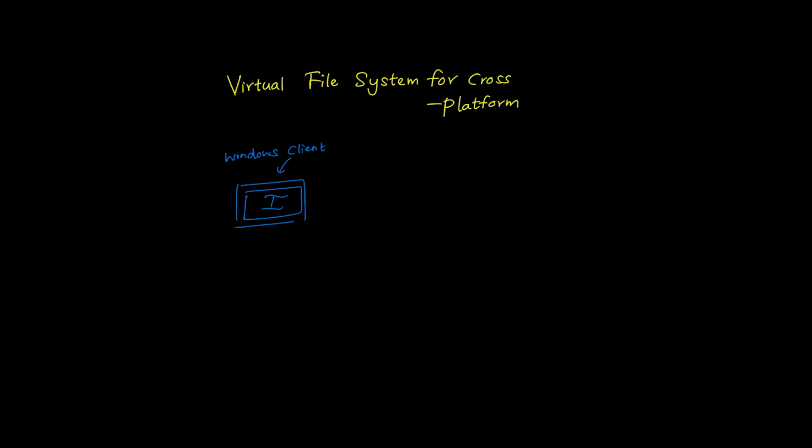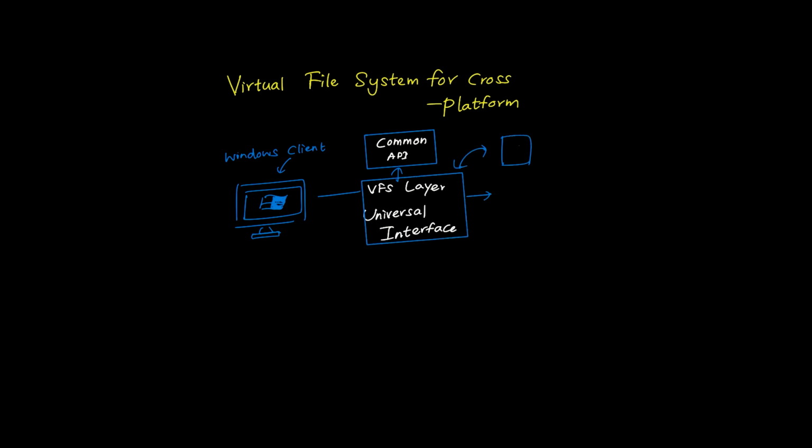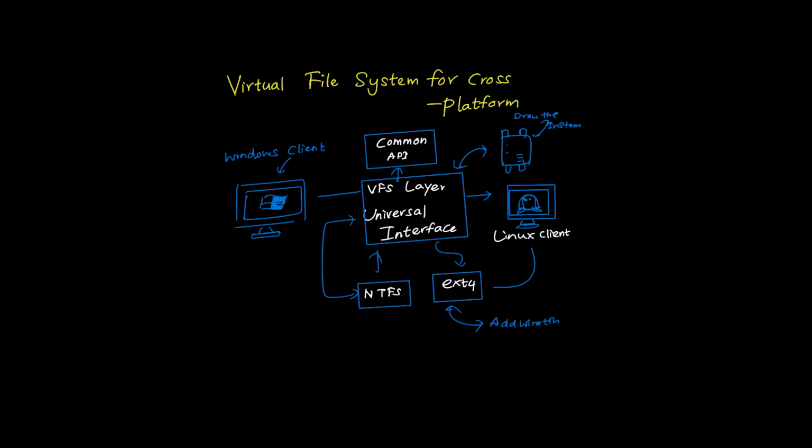Virtual file systems are the key to cross-platform file sharing. The VFS acts as a translator between different file system implementations. When a Windows client using NTFS connects to a file server and a Linux client using ext4 connects to the same server, the VFS handles the differences. It presents a common API that both clients understand, regardless of their native file systems. The VFS translates file operations, handles different permission models, and manages naming conventions. It's like having a universal adapter that lets any plug work in any socket. This abstraction layer is what makes seamless file sharing possible across diverse operating systems.